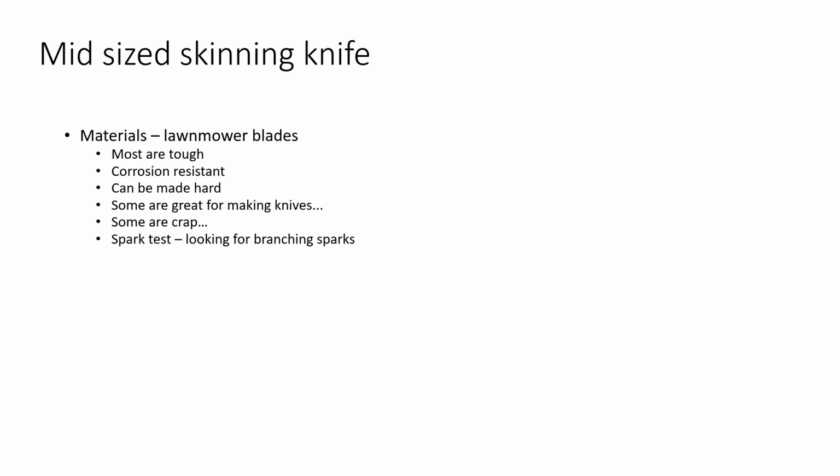Lawnmower blades are not always easy to sharpen, and sometimes they don't hold the best edge. But if you're making knives that are more for collectors than everyday use, that's less of an issue. But most of my knives are utilitarian. They're built for people that want something cool, unique, and original, but they're also going to use them. And so I like a blade that will hold a decent edge, but that's not so hard that it wears you out trying to sharpen it if you do get it dull.